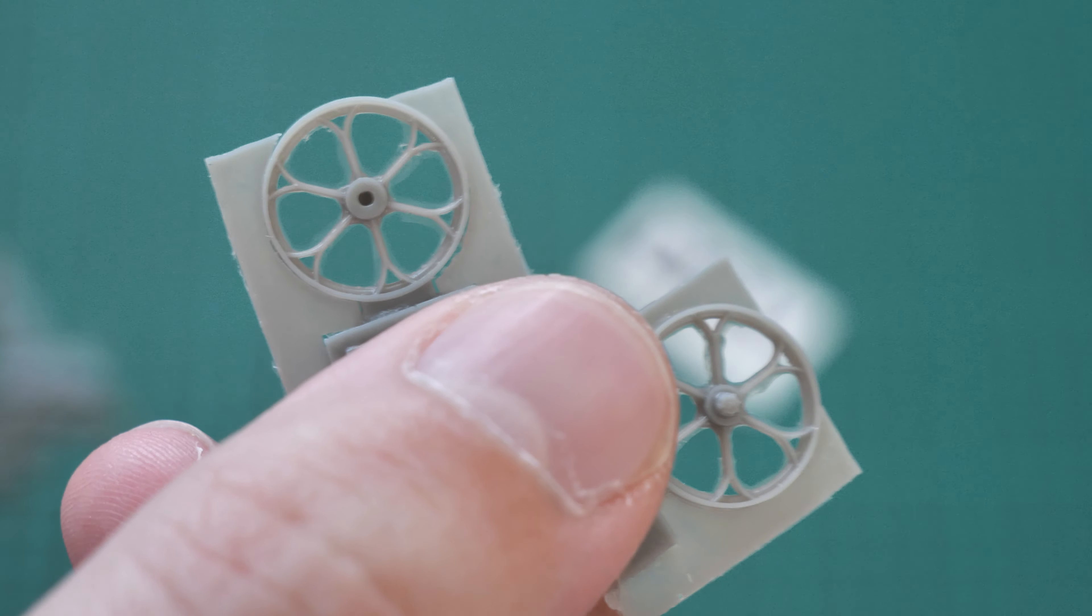Quite an interesting kit, I would say. There's no analog in plastic for sure, but it will require some experience—definitely not for beginners due to small parts, PE parts, and metal wires. But once you get all those in place, you'll get a really nice result. The price is quite reasonable, so if you'd like to get it, just go to the Plus Model website and order it. I'd be happy to hear your opinion in the comments below. If you liked this video, press the like button and subscribe to our channel. I'll see you in the next video review. Bye!